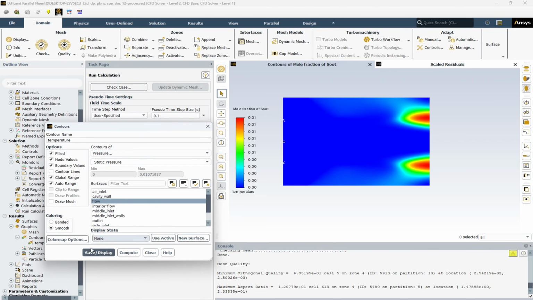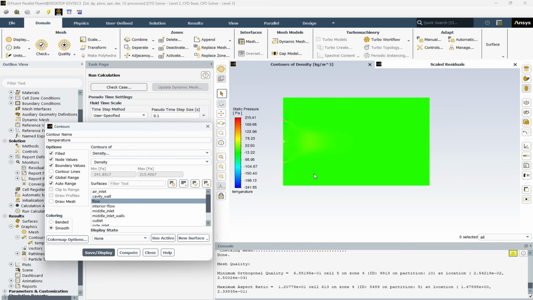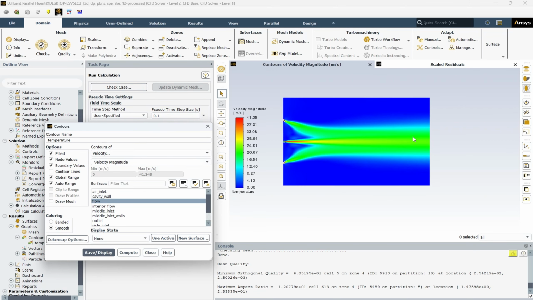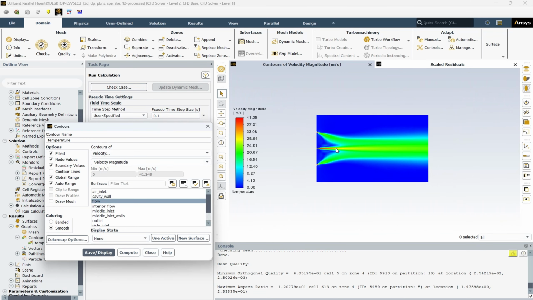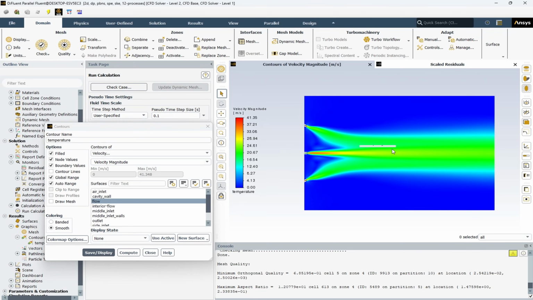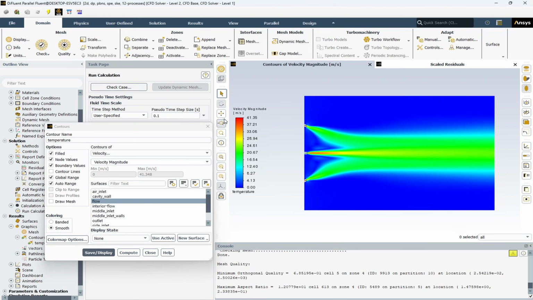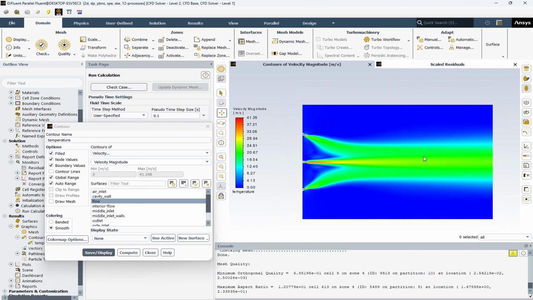Here we can set our parameters, for example, the static pressure, density, velocity magnitude. You can zoom in or zoom out, or move your contour using the pan option.